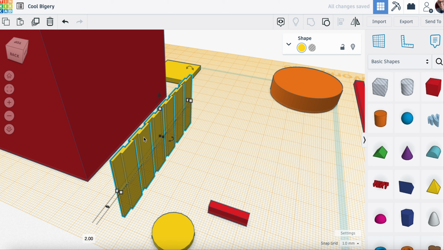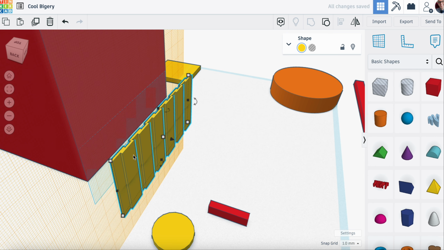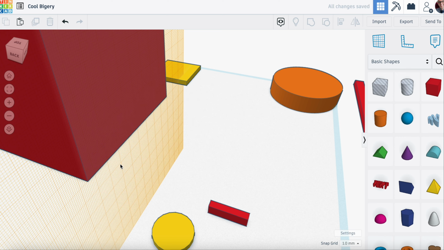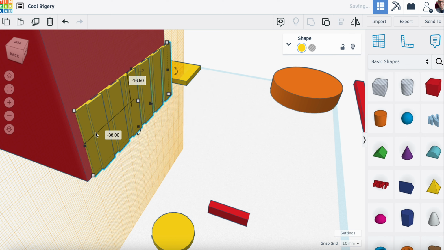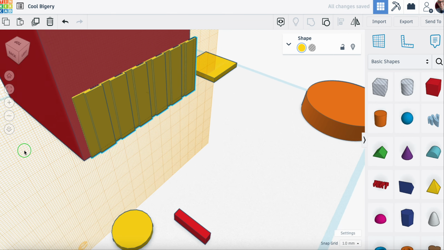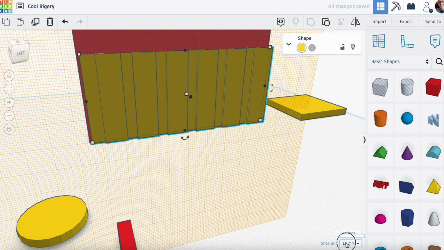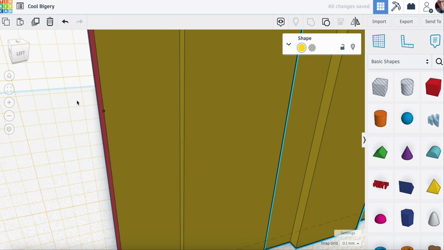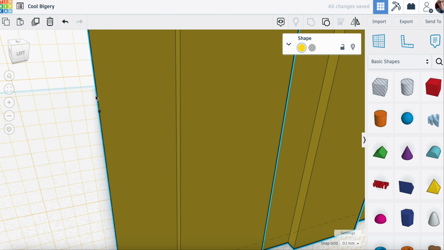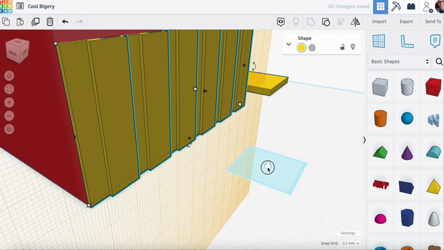Now I can just cut this in a second, because I'm going to use my work plane again and put it to the side of my building. And this time I'm going to cut this and paste it onto my edge, and now it should be joined onto the side of my building like this. When you fine-tune things, you're going to need to use your arrow keys now. I'm going to bring my snap grid down to a tenth of a millimeter, just so that it moves very nicely here, and get my precision and my tolerances right down to almost 0.